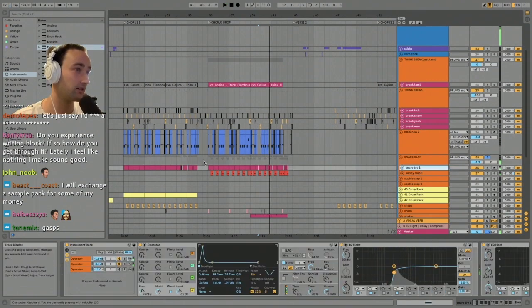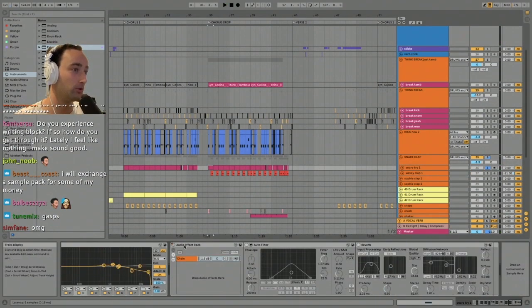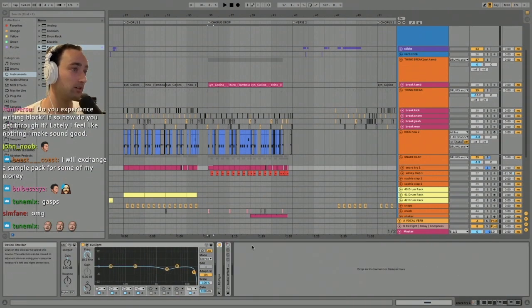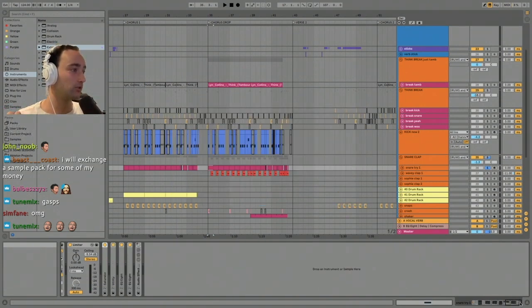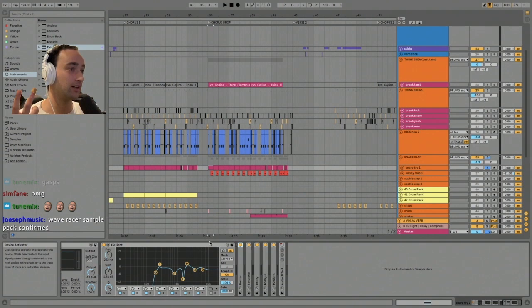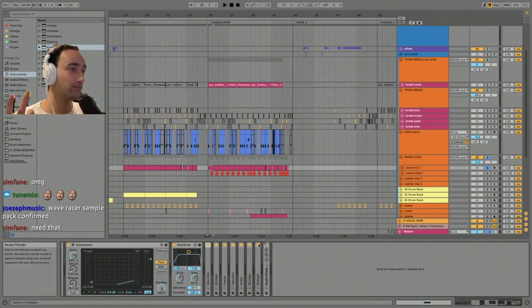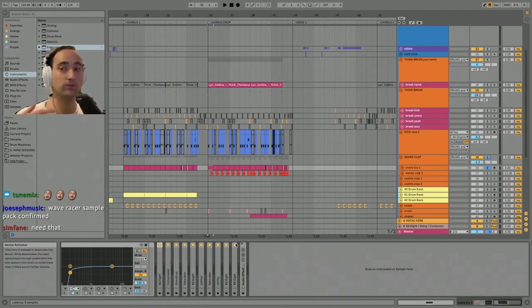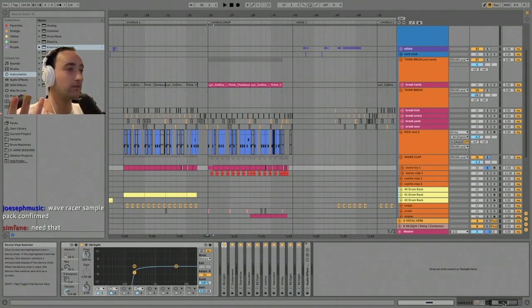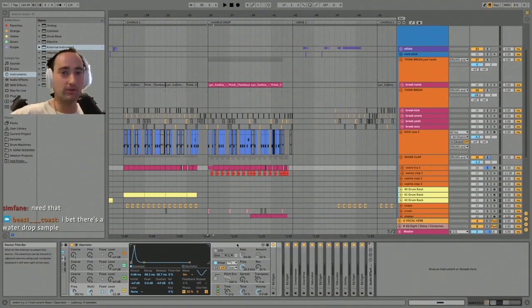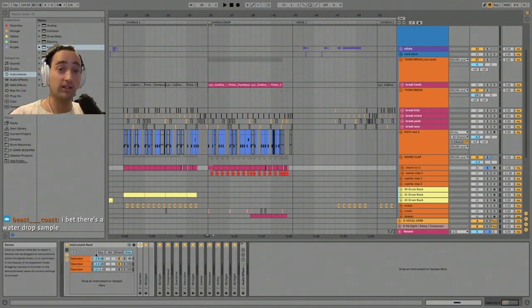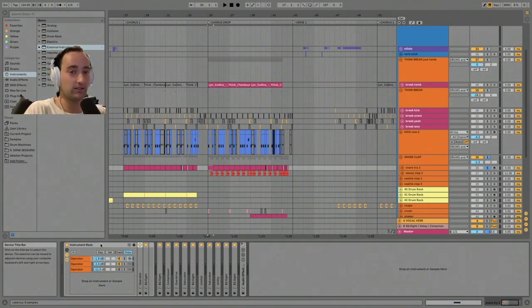So this snare, like I said, I made from scratch. I know a lot of people won't do this, but I like to make my drum sounds from scratch because, firstly, I find it really fun. Secondly, I love the control that it gives me, and I just love sound design and understanding the anatomy of sound. And a lot of the time a song idea will start from a sonic concept. So I'll be like, oh, I wonder if I can make a snare sound like this using this technique or whatever it might be. It'll take me in a totally new direction, but I end up creating a cool sound, which then becomes the basis of a song. That's not how this song in particular started, but that is how a lot of my songs will start.